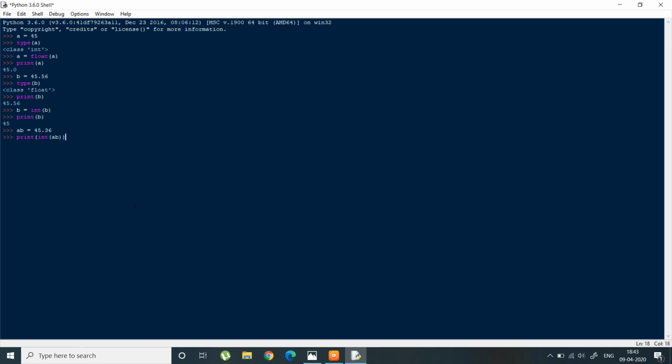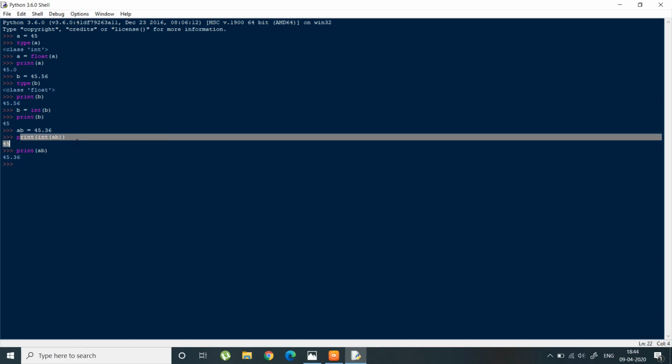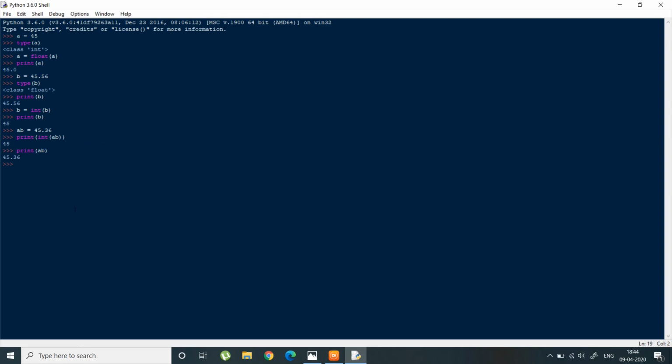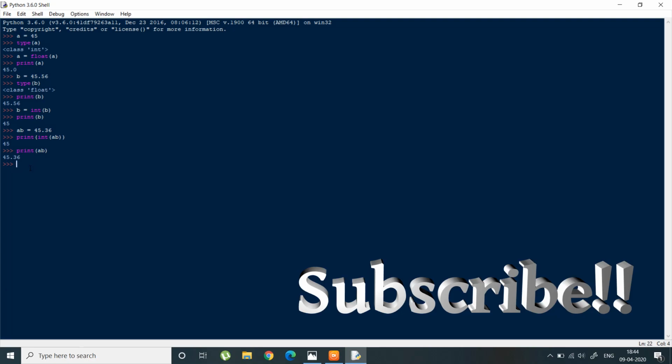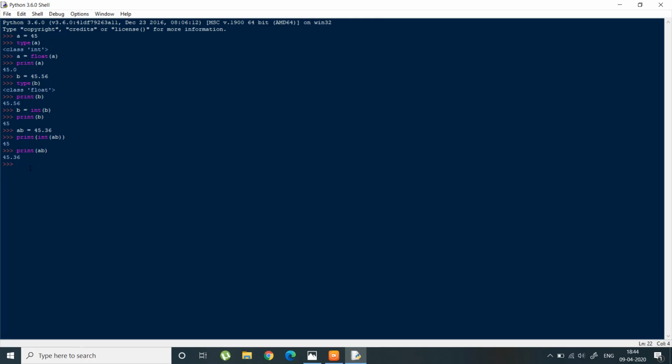Now it will print only the integral part, that is 45, but the type of ab has not changed, because if you write print ab, you can see it still prints 45.36. It just printed the integral part of the number only for that instance, but the primary data type of the variable has not changed.